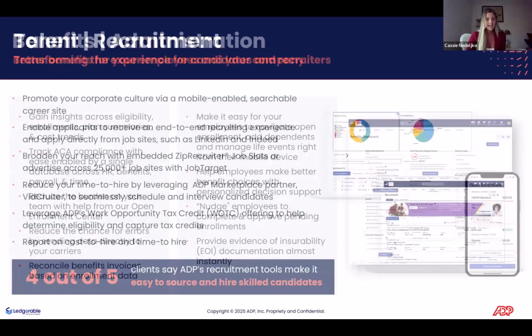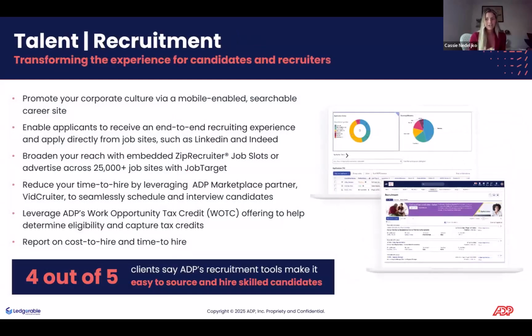The next one I wanted to highlight is talent growth and retention. Strategic talent acquisition has really become more critical to an organization's success, whether you have 50 employees or 500 employees. Recently, it's been no secret that the job market has really spiked over the last couple of years post-COVID, and recruiting efforts have doubled. It's important to be able to find skilled individuals that align to your organization's success.